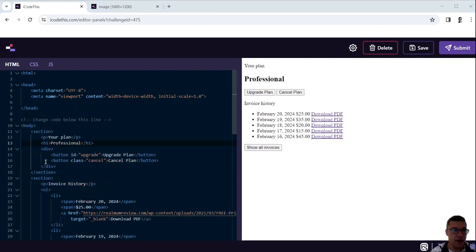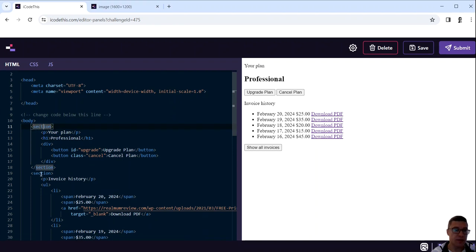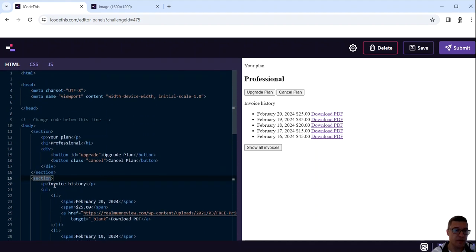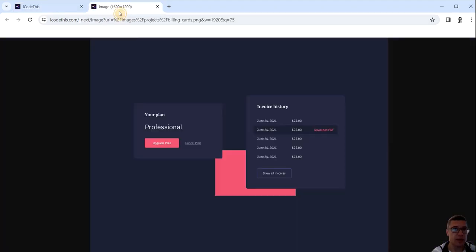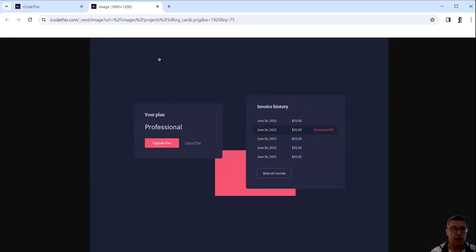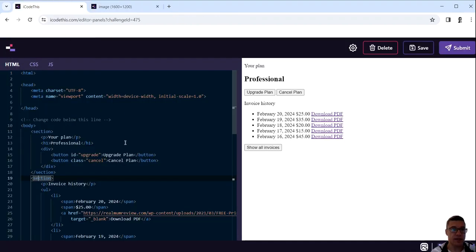Okay, our HTML is in place. As you can see, I put the content into two sections. I only have two sections inside our body. This will be section 1 and this will be section 2. Now let's start styling this website.